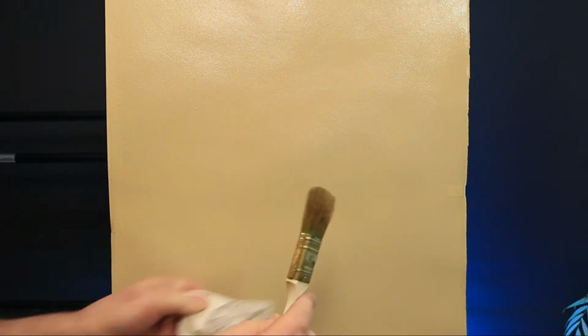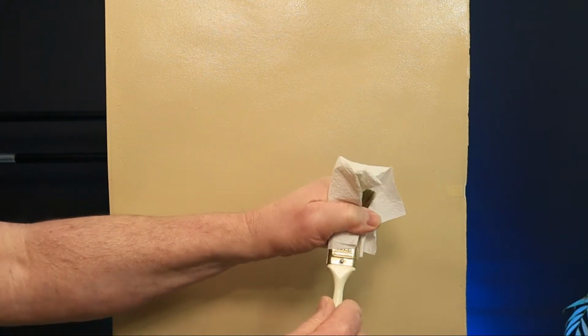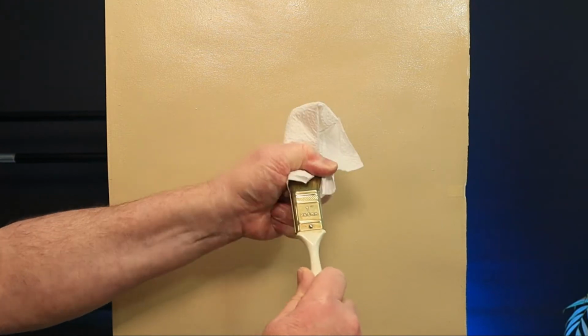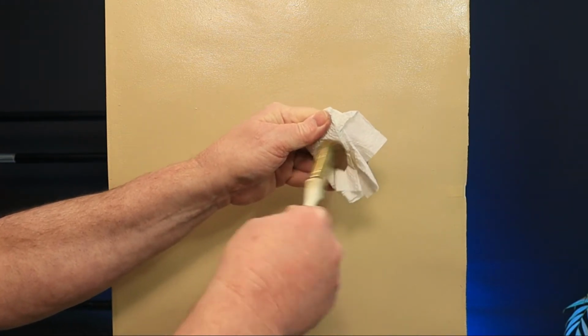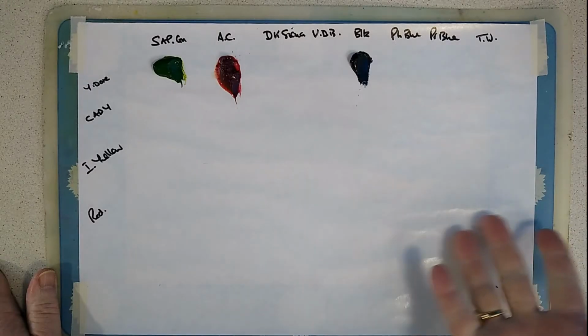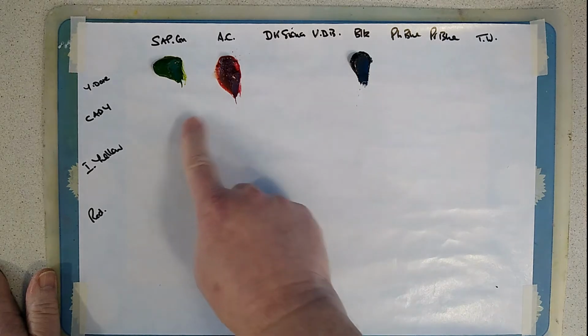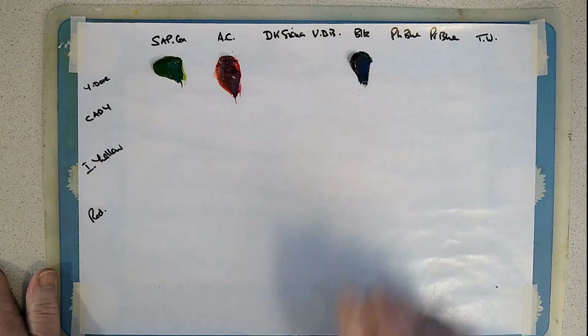I want to use this 1-inch brush again, but I'm going to take all the liquid clear out first by giving it a really good pinch and a good squeeze and pull. We don't want more liquid clear getting into our paint. Here's my palette. Only 3 colours to start with: black, sap green and alizarin crimson. I'll add all the others as and when I need them.